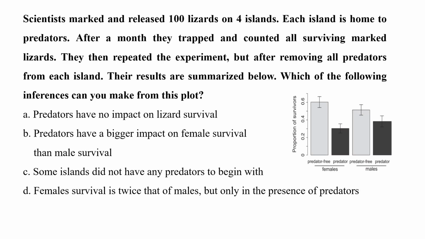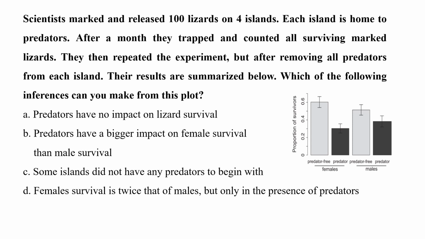Scientists marked and released 100 lizards on 4 islands. Each island is home to predators. After a month, they trapped and counted all surviving marked lizards. Then they repeated the experiment, but after removing all the predators from the island. The results are summarized below. Which of the following inferences can you make from this plot?